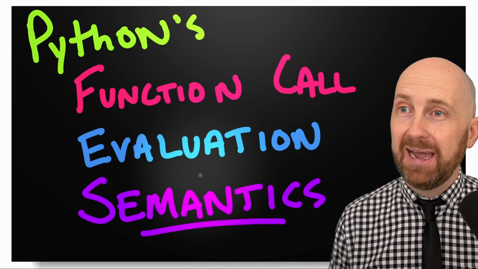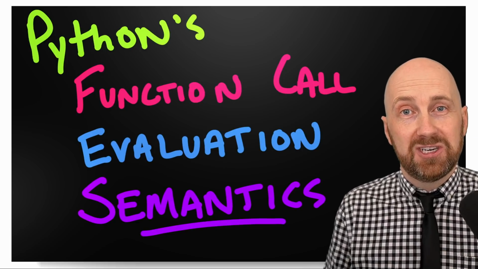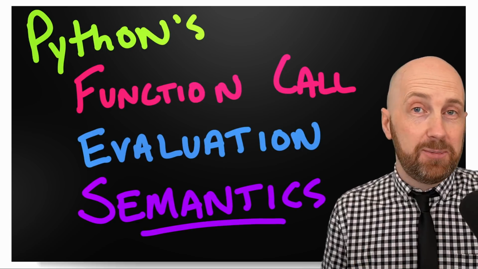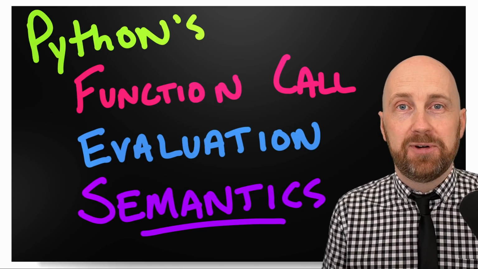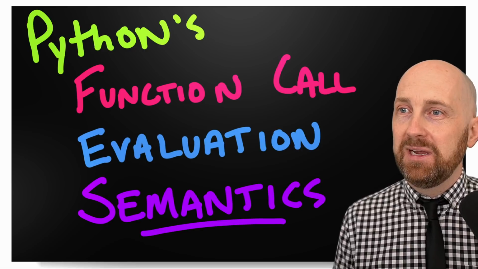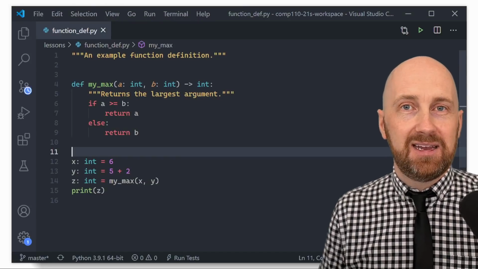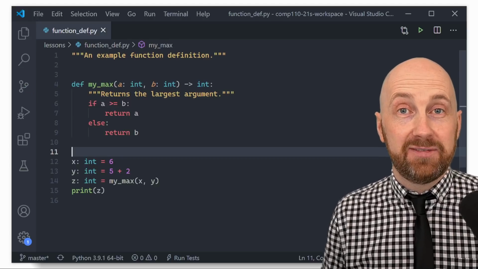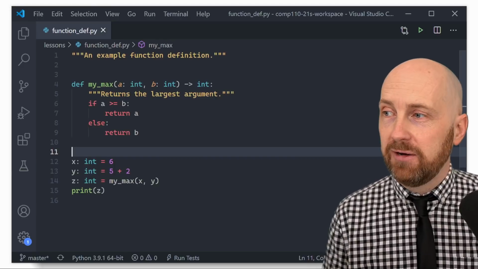So let's jump right back to the example we looked at in the previous video where we introduced function syntax. If you're unfamiliar with function definition syntax, go watch that video. Be sure you didn't skip over it. And in that video, we introduced a function named myMax. It's a simple function that implements effectively the logic of a max function. You give me two integers and I'll give you back the larger of the two.